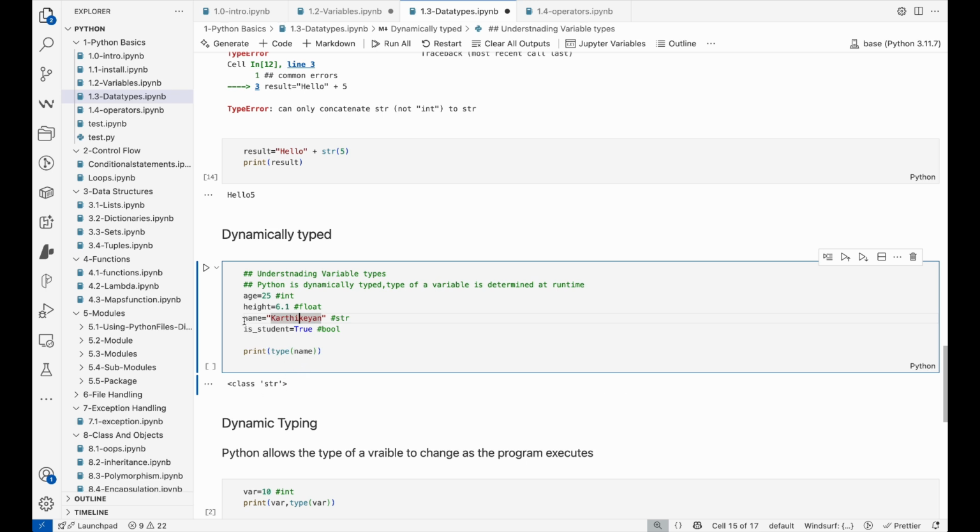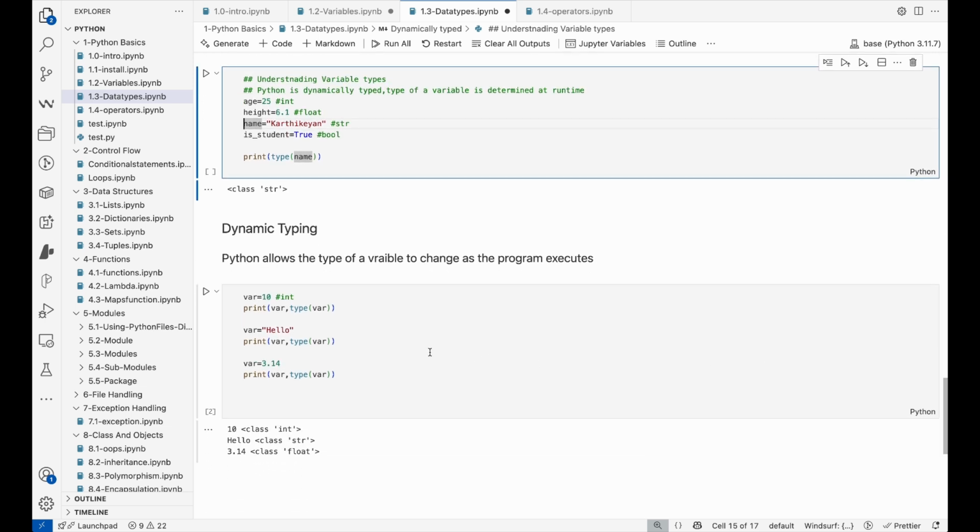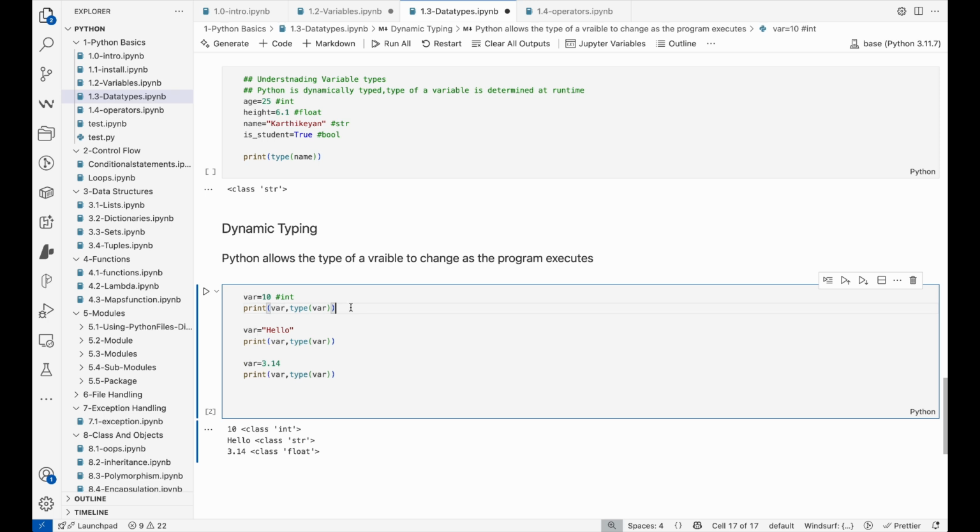You did not say it is a string, but based on the value assigned, it assigns the data type. Also, it's dynamic typing. For instance, here I'm creating a var and assigning 10, and then I change it to string, and I change it to float. You can dynamically change the type. That is what dynamic typing means.